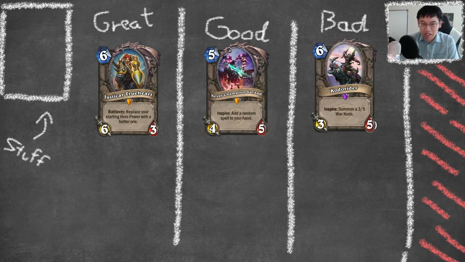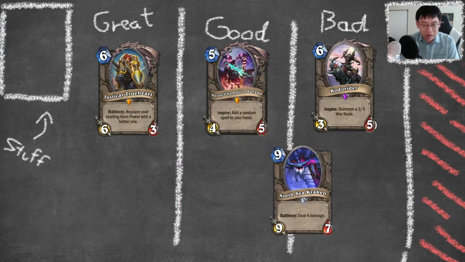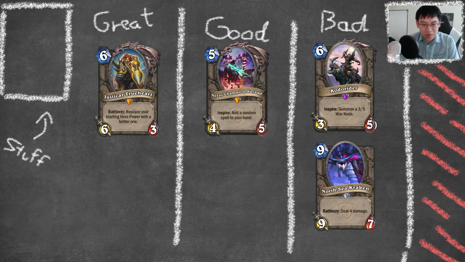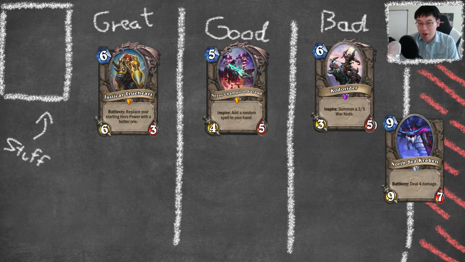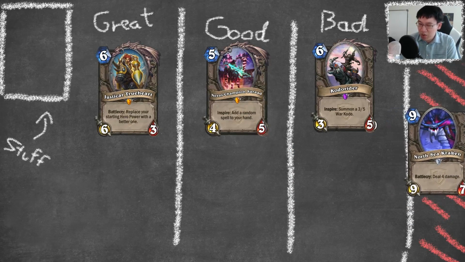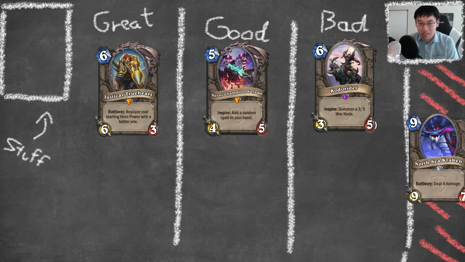It's slow, but I think it's got a lot of potential. Almost tempted to put it in the great category. North Sea Kraken is unfortunately too much mana and a little too slow. I mean, it's a fast card because the Battle Cry happens immediately, but it's not quite enough. I'm going to toss this over in the trash pile. But it's an interesting card design.